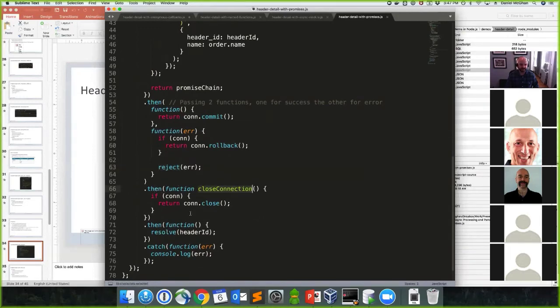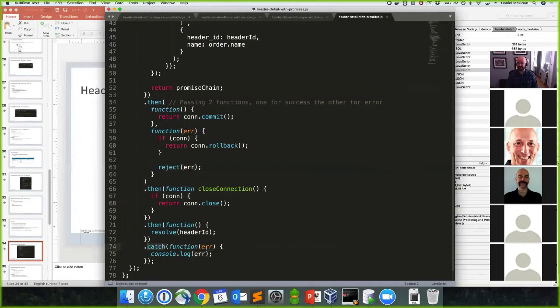I could have resolved it up there. It's really not a problem. Note that when you close the connection, I'm returning out the promise returned from that. It's possible an error would have occurred during the close. So I go ahead then and catch any errors that could have occurred. This is really important when you're building promise chains.